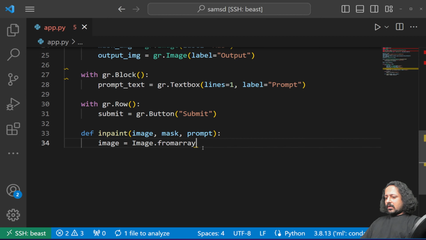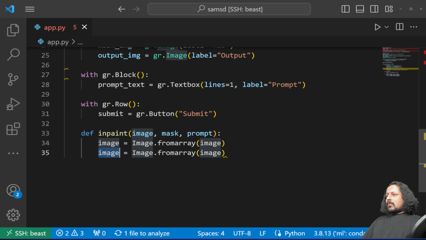So these are numpy arrays, and here I can write image, and I can do the same thing with the mask image. So I got the two images, one image and one mask.